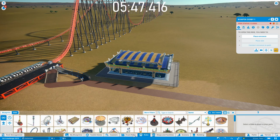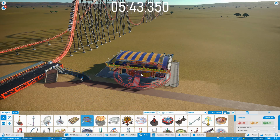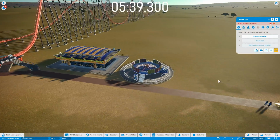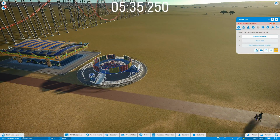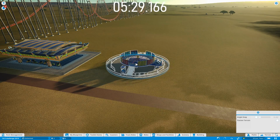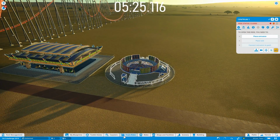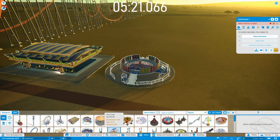I hope I read that coaster beam right as 5. I'll double check when the challenge is done. We'll place you. Come on, there we go. Oh, that might be a bit close. Right there, that should work. I don't think we're going to finish this, but I'm not sure. No, where's my clock gone?